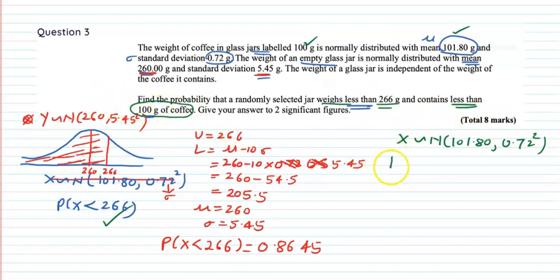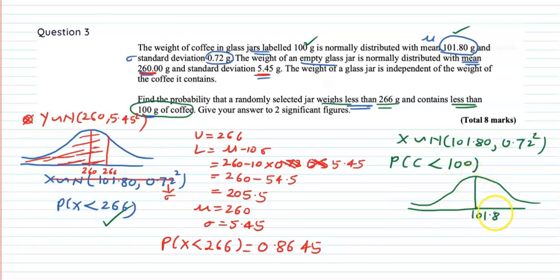So it means, suppose there is a random variable C, which is less than 100, that we need to find. Okay, so in this case our bell-shaped diagram will be like this. So this is our mean value 101.80, 100 will be here suppose, and this is our required area. So in our calculator Casio ClassWiz, we will use menu number 7 and normal CD. So upper value will be 100, lower value we can take mu minus 10 sigma, down 10 sigma.